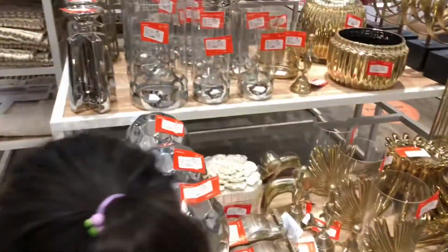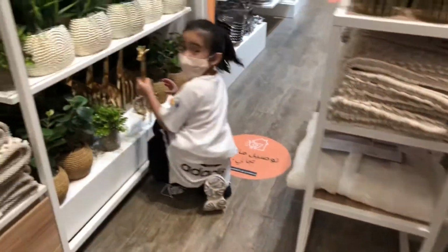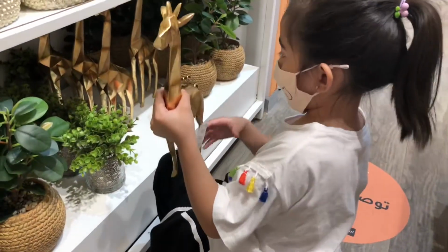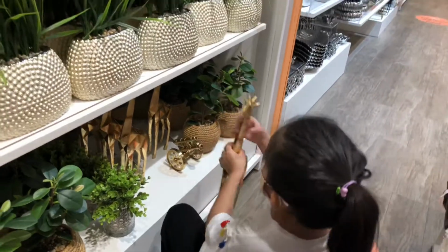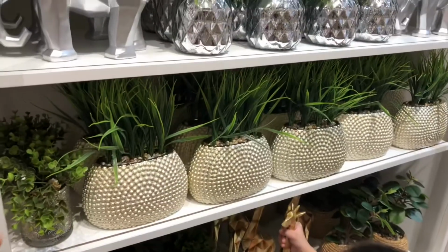Oh, this is better. Look at this. Oh, is that new collection? Yeah. But it's on sale. It's on sale, yeah. But it's nice. It's a new collection. It's a giraffe, yeah. Guys, look at that. They also have this. This one are nice.